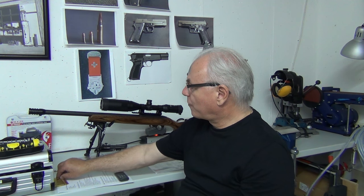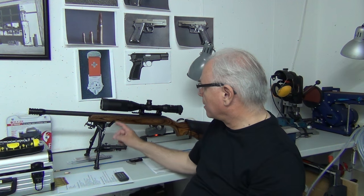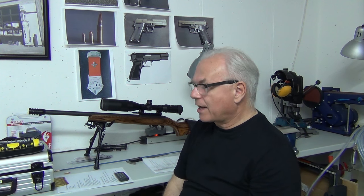I need enough weekends with bad weather where I'm not going mountain biking or motorcycling, and can be down here in my dungeon doing that. But like I say, I think that's more or less all of the changes I want to do to the Ruger. Not all of them cost money. Some of the bits I already have. Like I say, the rings will be coming.